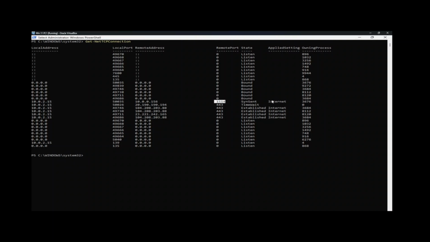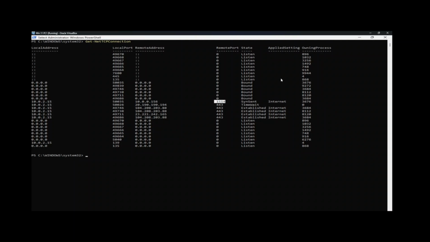Very simply, applied setting just tells us the type of setting for this type of communication. So we have internet, which is a type of setting that will be labeled for our connection type. The system considers the connection to be public, or a connection to an external network, so the security settings are going to be stricter.